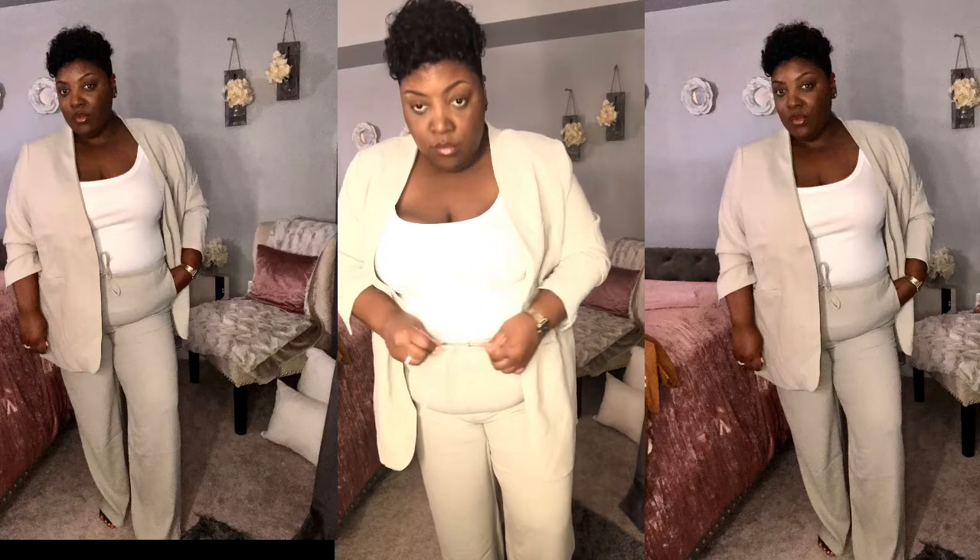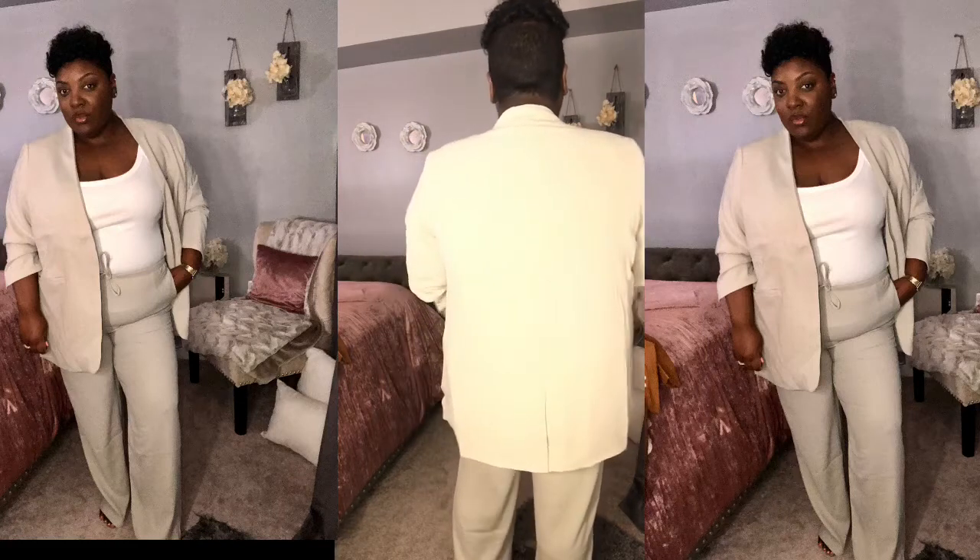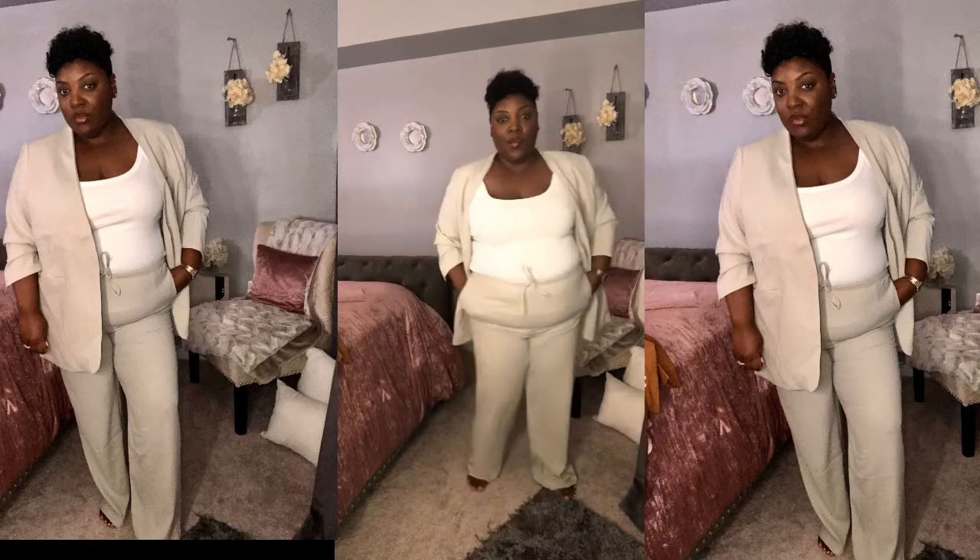I'm only 5'3" so the pants don't drag too much. These are wide-leg pants but they fit really well — I got them in the extra large, the blazer is in a double XL, and the drawstring is adjustable. The fabric feels really, really good. I even think you could wear this with chunky white sneakers to dress it down, or cute sandals or mules. You can wear this very casually but you could dress it up as well.